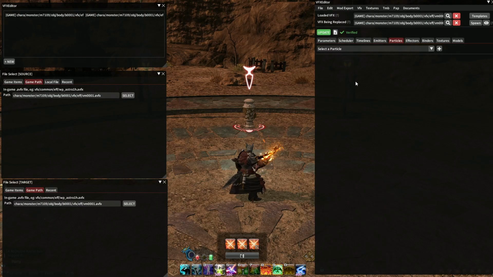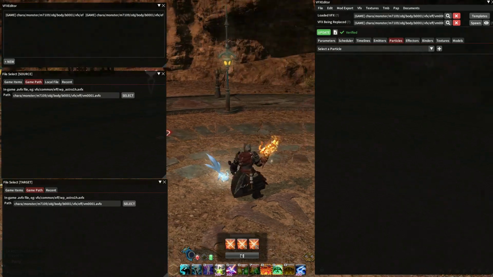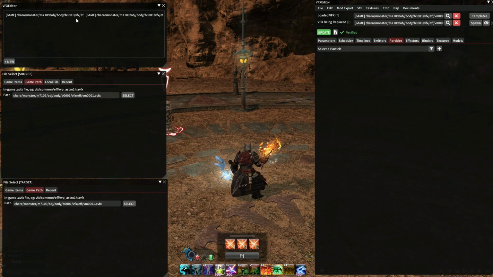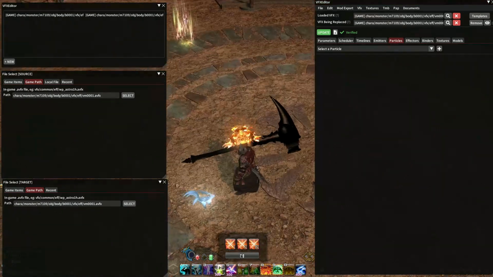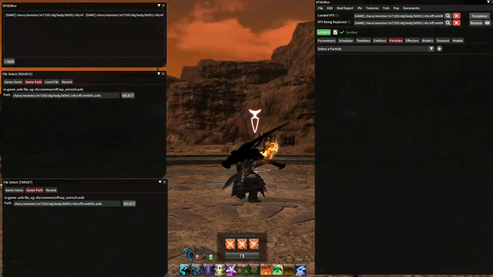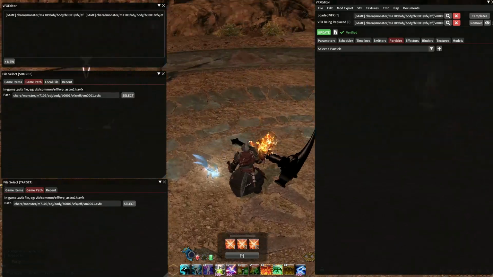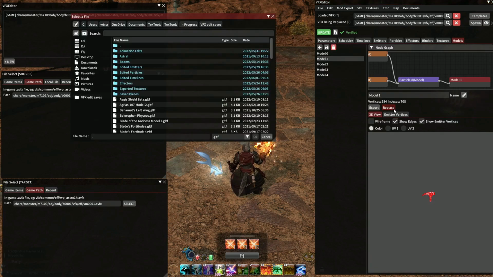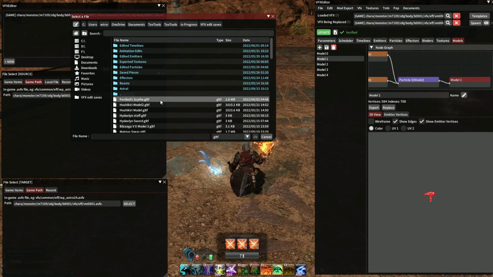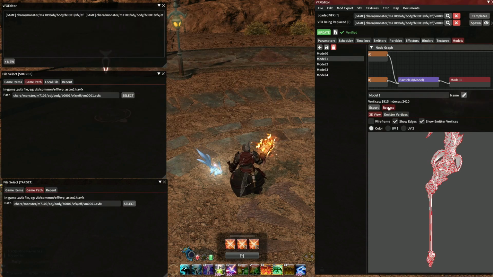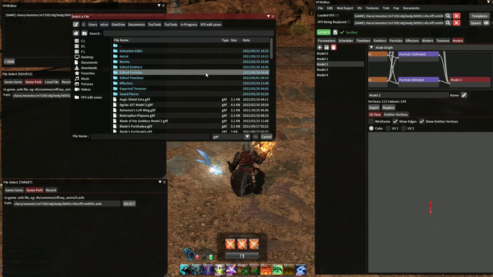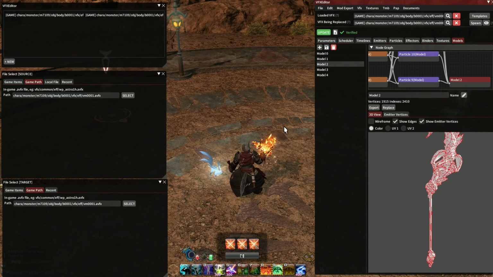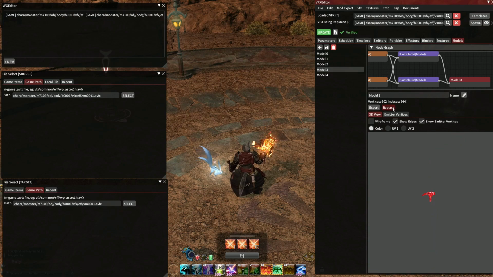And I'll come into the game here. Now I've already pulled up the visual effect file that I originally used, which is this thing. And it kind of worked. It's kind of funny, it's actually a pickaxe. But what I'm going to do is replace the models that I originally used. I'm just going to replace, select Ferdiad's hat. So that's, again, replace. Select your scythe or your weapon. You do that for all the weapon models that you want to replace.